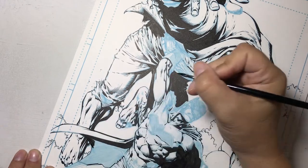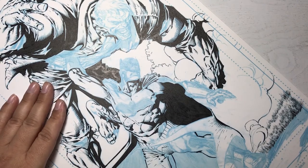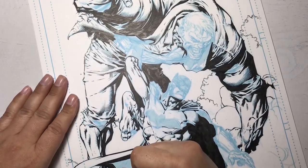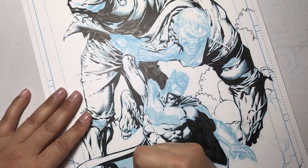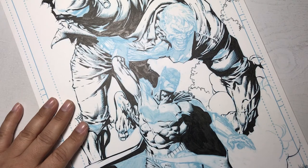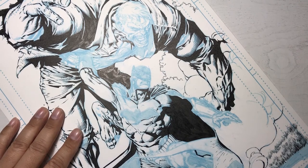And it's nice to be able to have extra income. Another way that people are doing that as well is by conventions. They attend conventions and do sketches. And then you can also sell originals there at the convention. Not only do you have to sell them online, but you can sell them at the convention. So there are different ways of supplementing your income as an artist, as a freelancer.